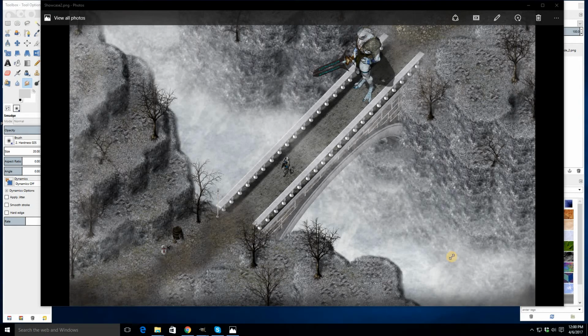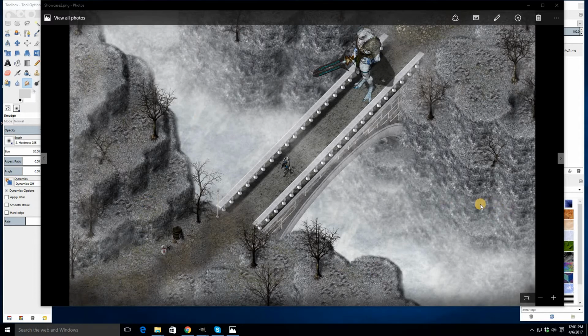Hello everyone. I've gotten a lot of requests to do a tutorial about how to use my cliff tiles that come with the Medieval Town and Country resource pack. So today I'm going to show you how I use them. You're free to use them however you like. But I'll show you how to use them to get effects like how I made cliffs here in this picture.